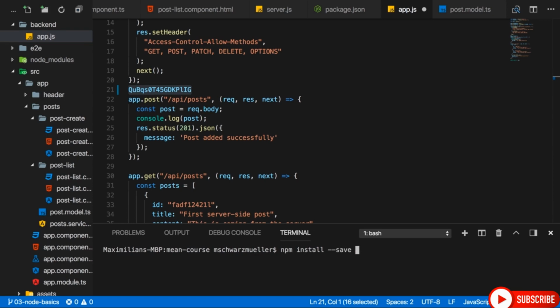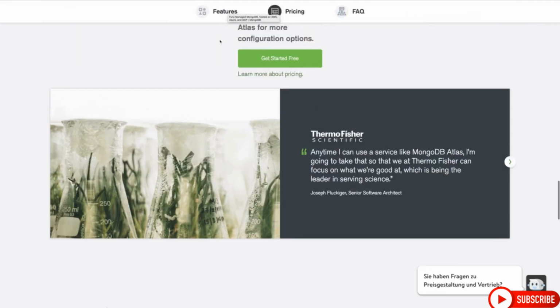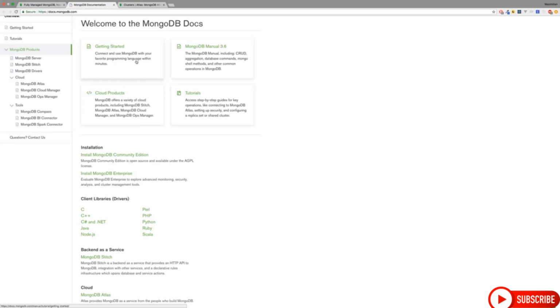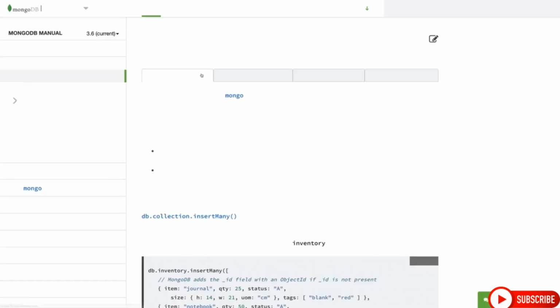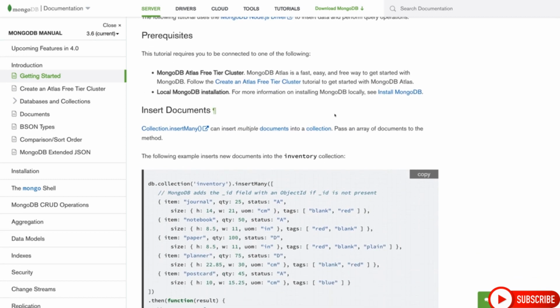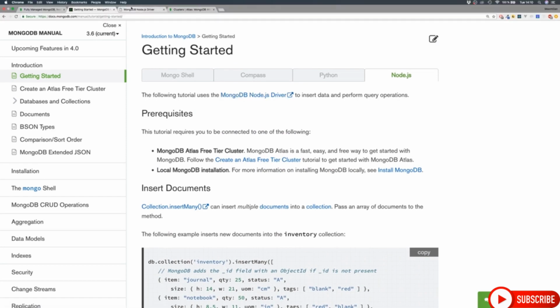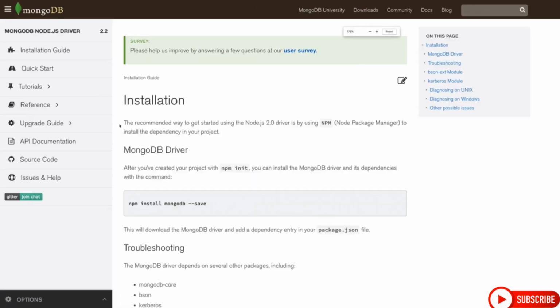package.json file. And now we could use the normal MongoDB client package. You'll also find a link to that on the MongoDB page. If you scroll up there, here on Docs, you can access the official documentation. And then here you can click on Getting Started. And there you find a Node.js section where it explains to you how you can connect to it. And this code here actually uses this MongoDB Node.js driver, which you can download by following the installation instructions here. And as you can see, the package name would be MongoDB installed through Node's package manager.